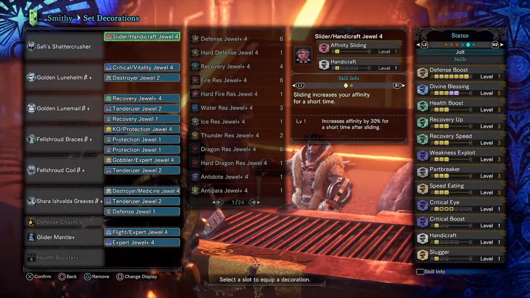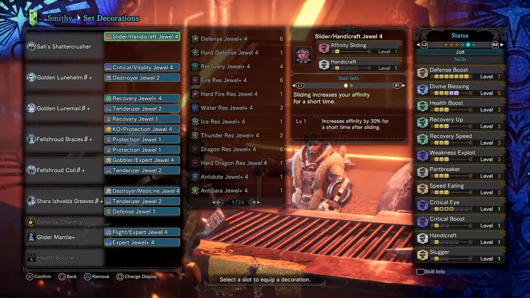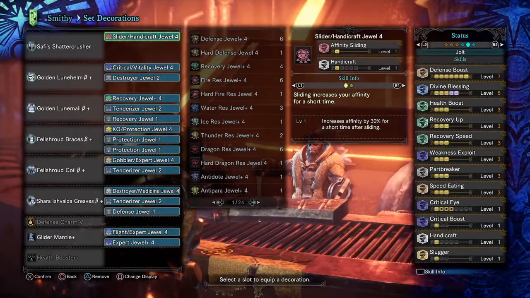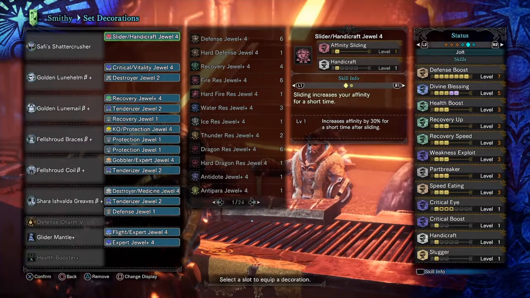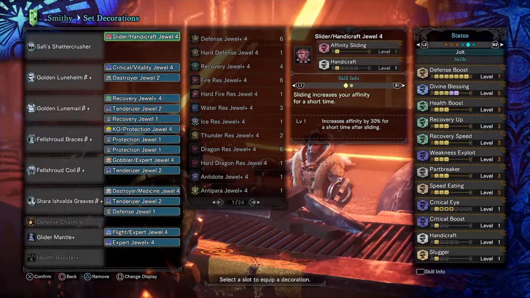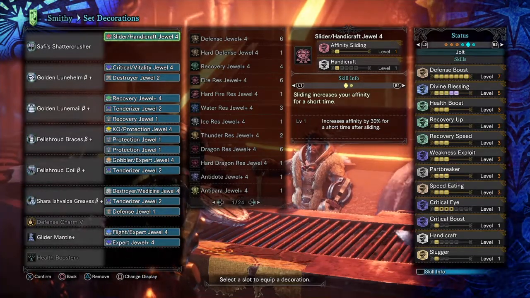As far as the entire set, you can see recovery speed and recovery up again for the Hazak bonus, max defense boost, max part breaker and speed eating. I've tried to run without max health boost before, like once I've gotten used to it, and it just doesn't work for me anymore. My playstyle tends to get beat up quite a bit, so I need as much health boost as I can get.